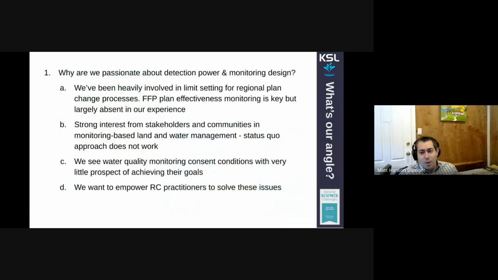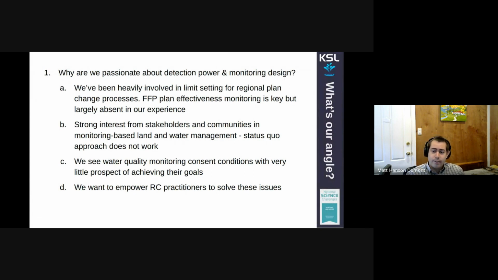And that is that we've been on both sides of this problem, and we've seen what happens in regional planning and in limit setting. And we know that monitoring can kind of get lost in the pile. And the challenge is to come back 10, 15 years later and be in a position where we're in conflict over what the data means rather than what we should do with it. And that's something that is not fun to do, not fun to participate in, and just generally unhelpful.